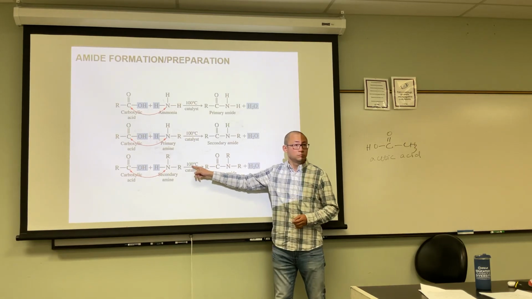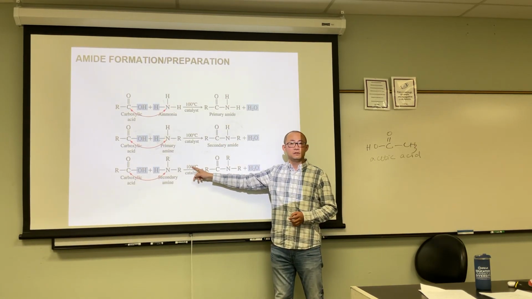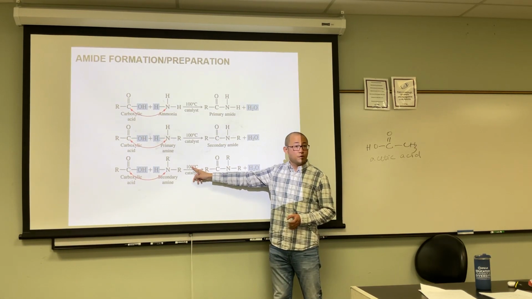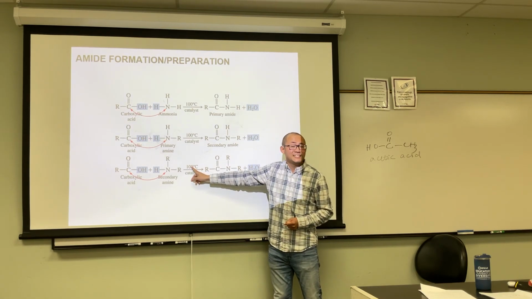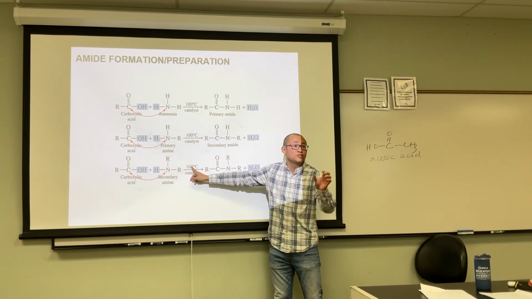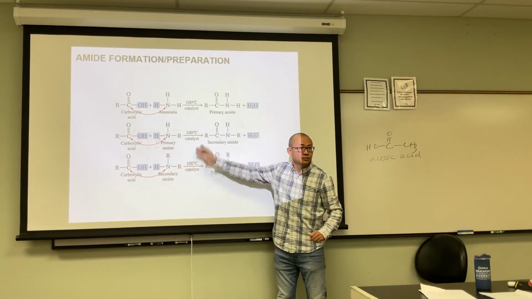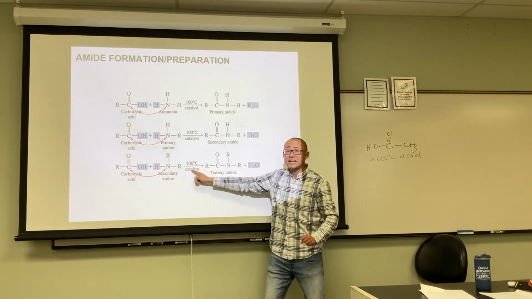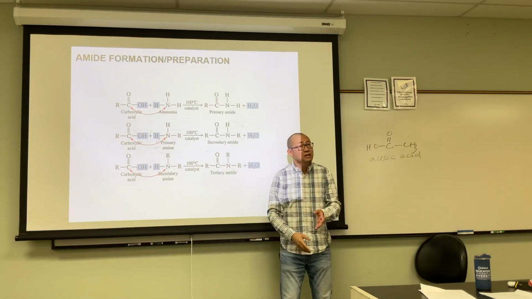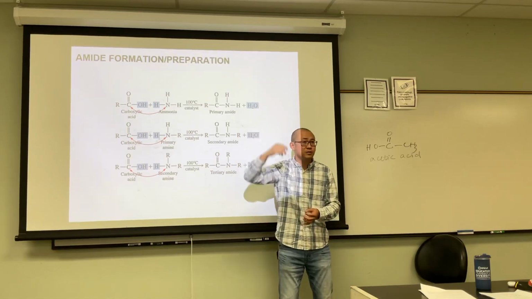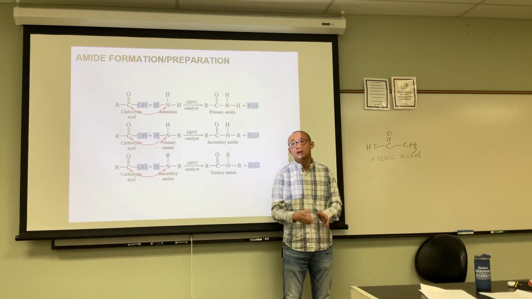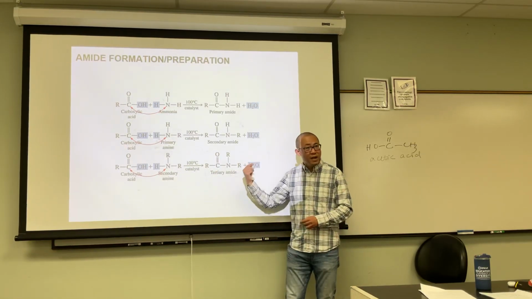on the arrow of the reaction, I will either specify and tell you amide formation, these two words. Then I'll know you're going to make an amide. Or you will see a condition like this, shown in this book: 100 degrees, catalyst. You don't need to worry about the 100 degrees. 100 degrees means high temperature and catalyst. These are all conditions that make the reaction happen.